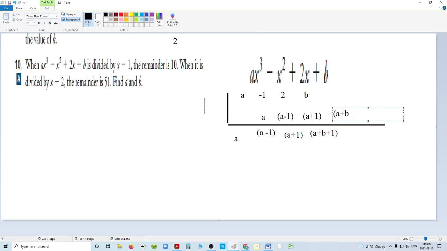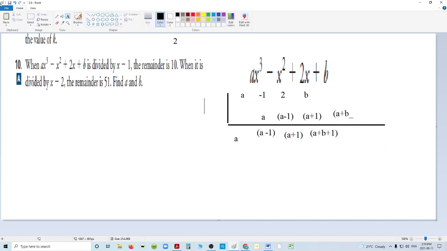And now, oh, I missed one there. Sorry. I wasn't supposed to add to b there. Let's see if I got it all right. Yeah, I missed one here. Let's try that again. All I did there was slightly screw that up. Oh, no, I didn't, because I brought a down to begin with. All right. So I've got a minus 1 as a coefficient. I got a plus 1 here. When I multiply by 1, I get a plus 1, and I end up with this. And remember, this whole thing is what I ended up with, but I was also supposed to end up with what number?